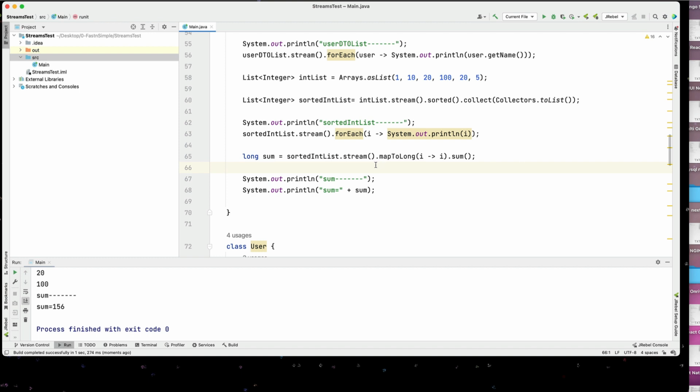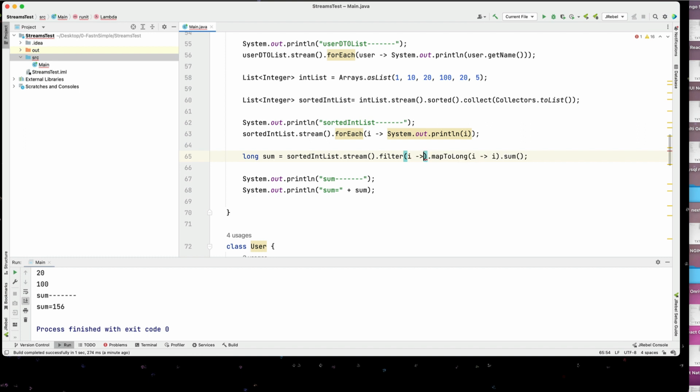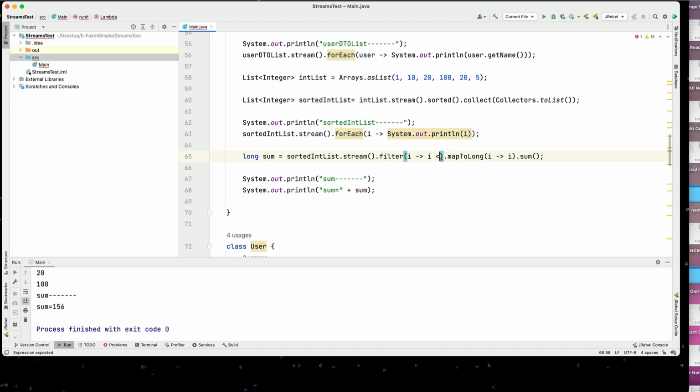But the power of this comes in when I want to do something such as return the values with something filtered out. So I can say filter, and in this filter here, I can say i less than 25.